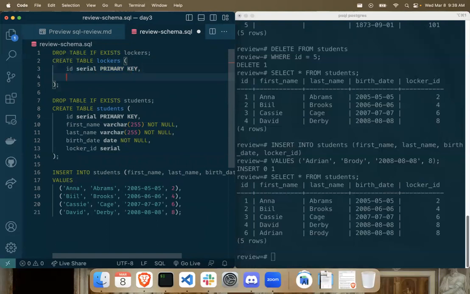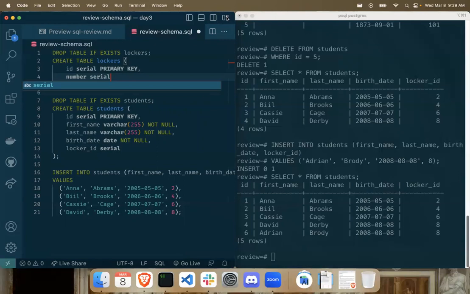And then finally, I have... I don't really want to give it a... yeah, might as well. Well, let's give it a locker number. Let's give all of these a number that is an integer. Again, I feel like serial makes sense because from what I understand, serial is just a positive number. Someone correct me if I'm wrong, but there's no reason the locker number should be negative; we're never going to have a locker number of negative 2078. So serial makes sense to me, but feel free for someone in the chat to say that doesn't make sense if it's not correct.